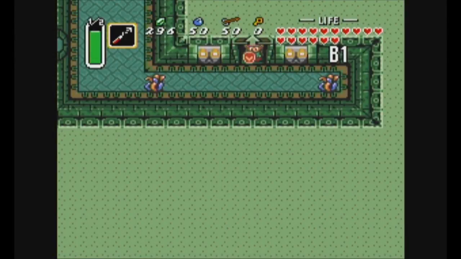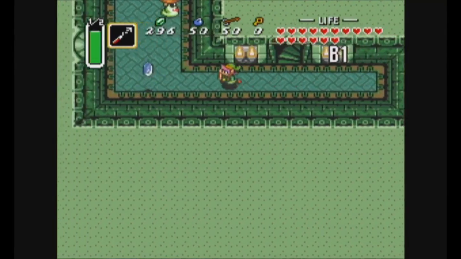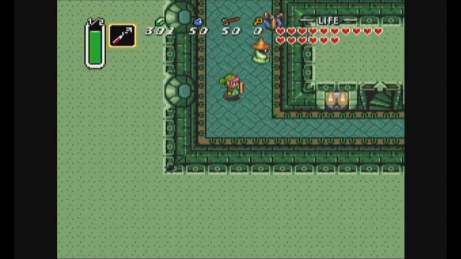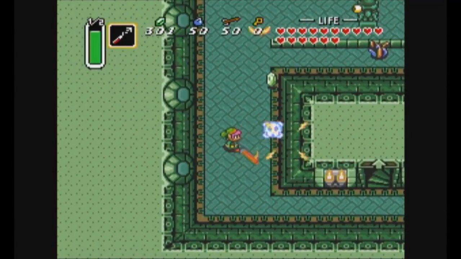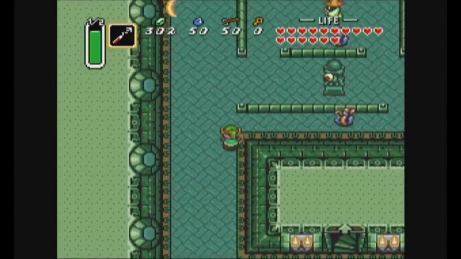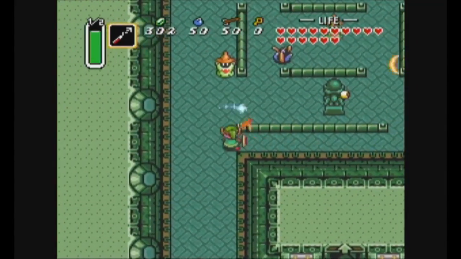This guide will take Link through the quickest way, but it will skip getting optional items such as the map and the compass. In the first room, use the hookshot to get across the gap and then head down the steps.